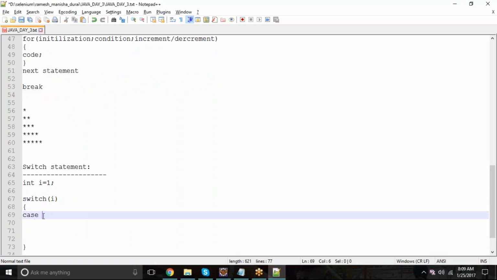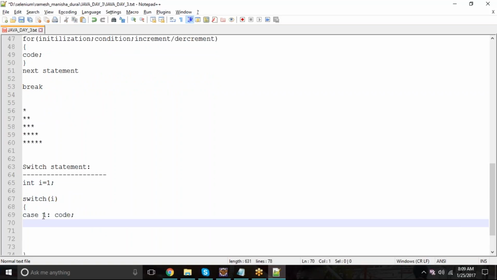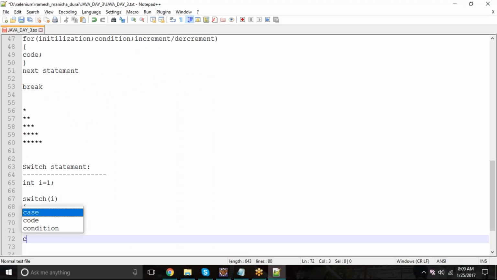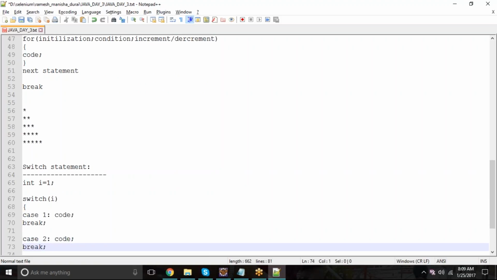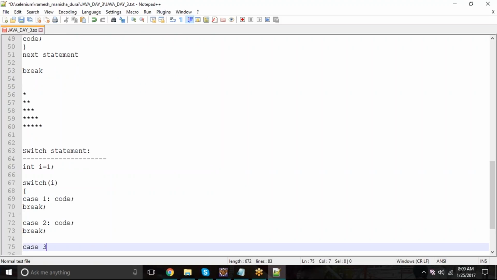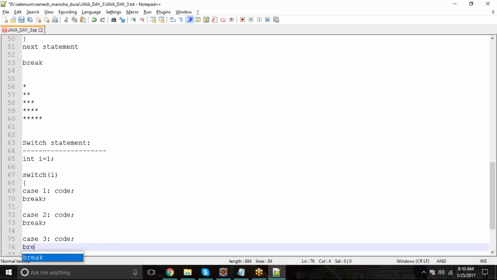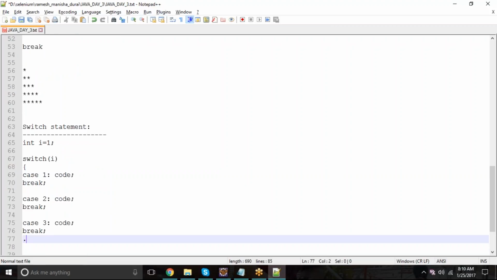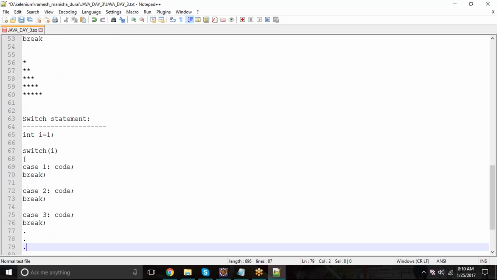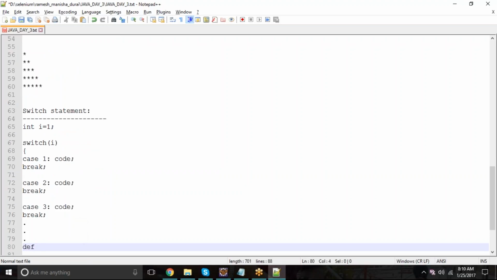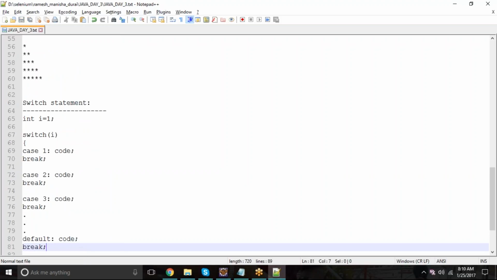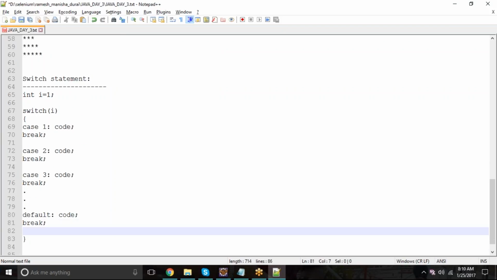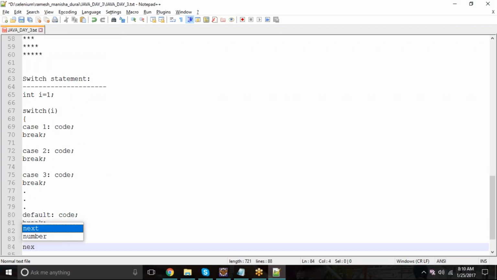Here I am giving case 1, some code and a break statement; case 2, some code and a break statement; case 3, some code and a break statement. Like that, and you can have a default case with code and a break statement. Okay, and then we go to the next statement.